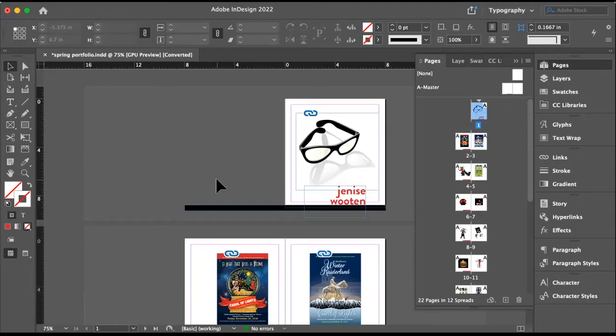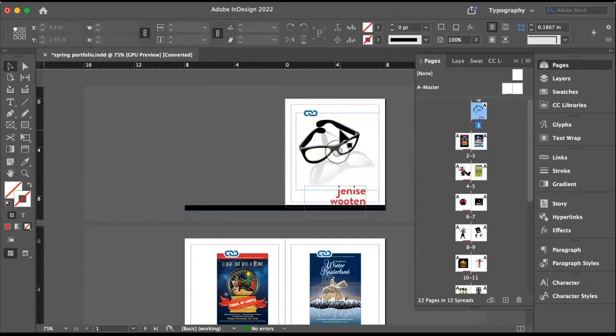So what you're going to do is to use an InDesign document. You can make it whatever size you want, but I would prefer that it be 8.5 by 11 if you should decide to print this out. What you're going to do is showcase all of the things that you did during the semester. I'm going to show you with a little portfolio thing that I threw together. So you bring in all of your different things that you worked on.